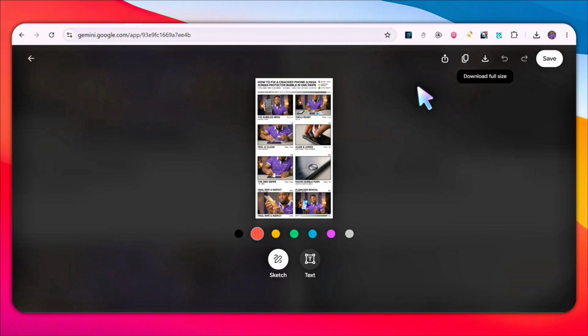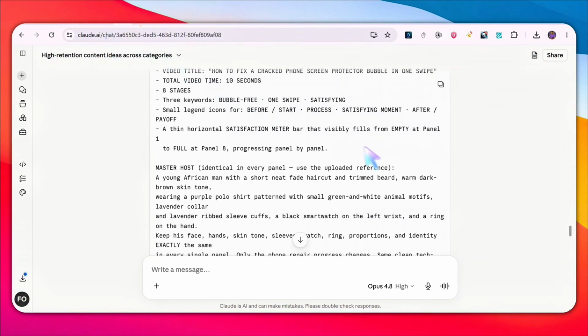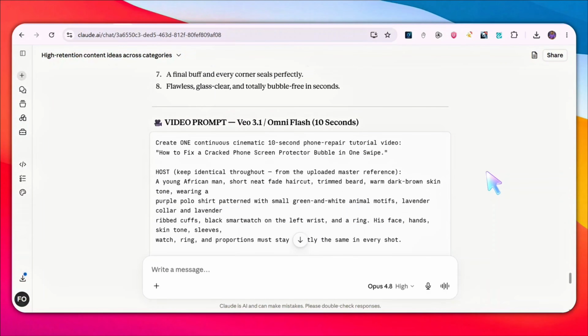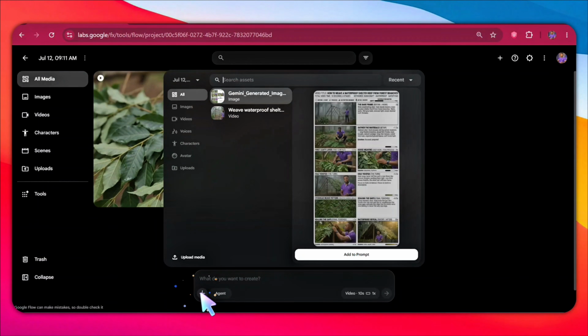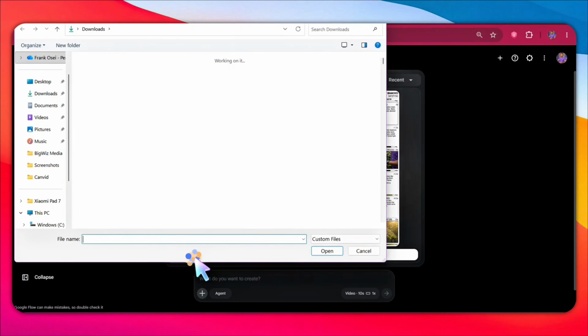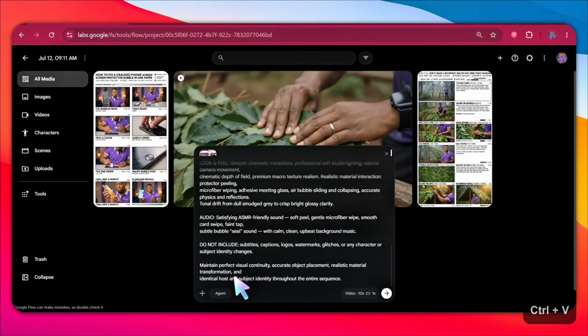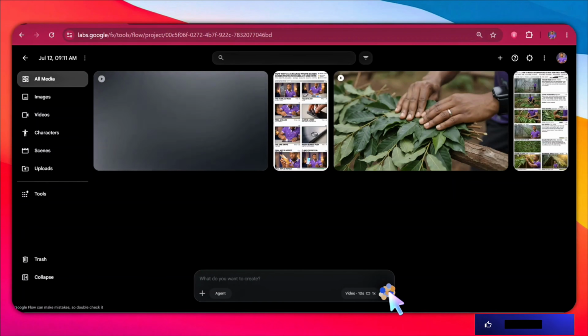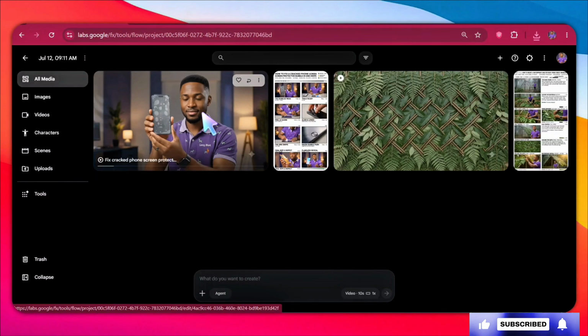Let us see. Okay, so I will go ahead and download it as well. Now I will come back to Claude AI to get my animation prompt, then head into Flow, just like we did previously. I will upload the new storyboard image here, add it to the prompt input, paste my animation prompt, and hit Generate. All right, so now we have it here. Let us see.